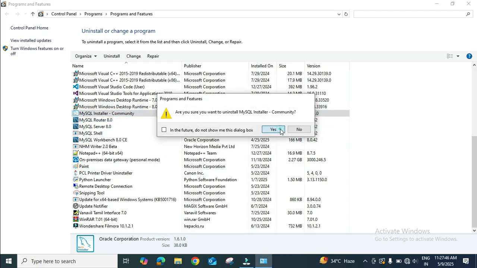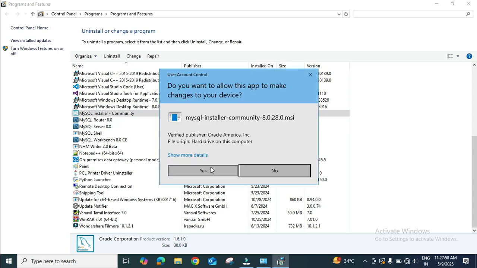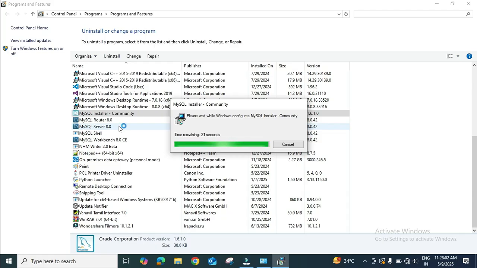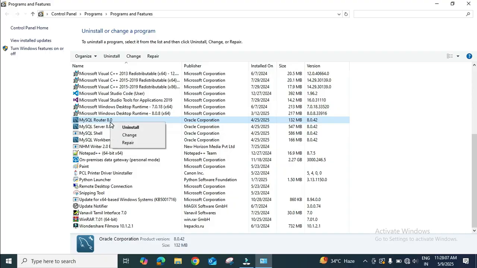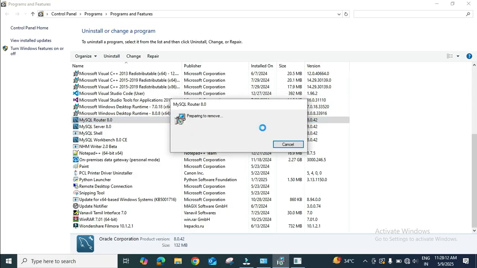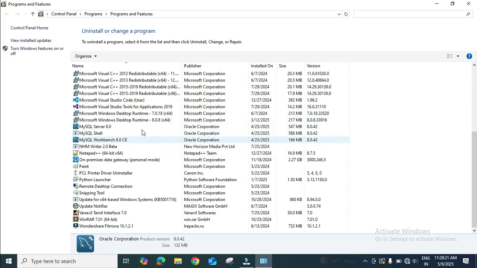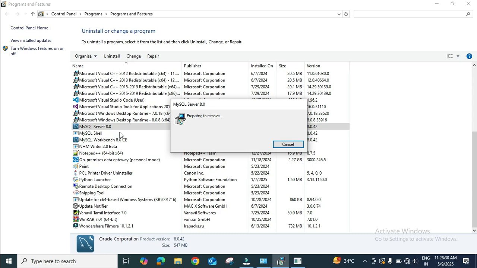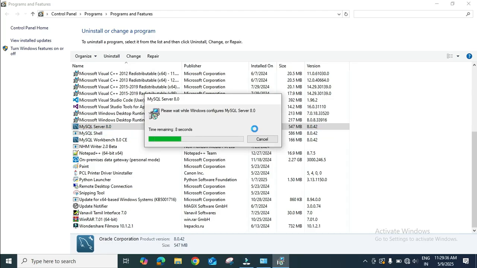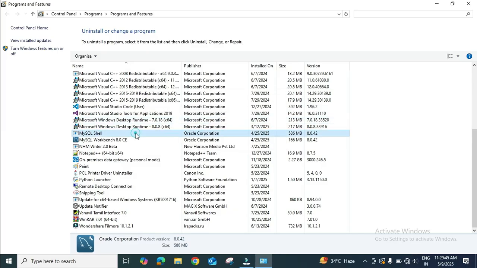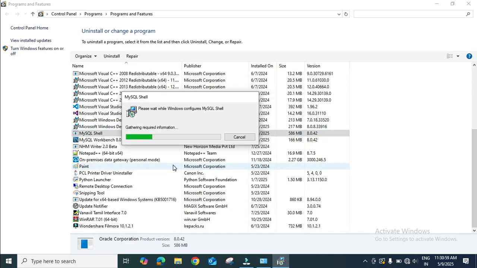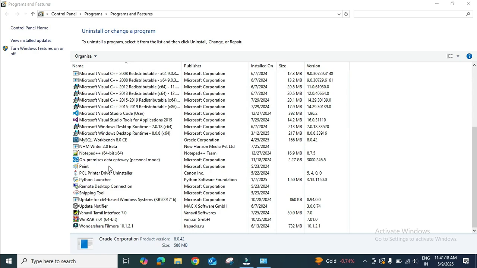We have MySQL installer community, MySQL router, MySQL server, and MySQL Shell. And finally, uninstalling MySQL Workbench.